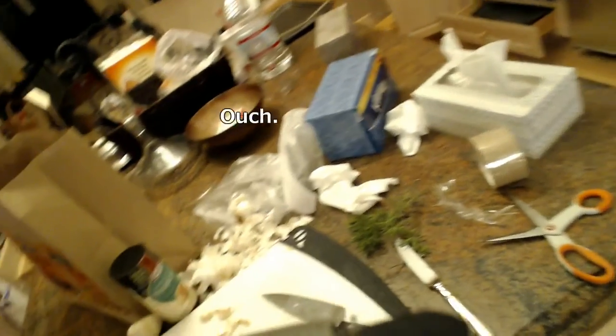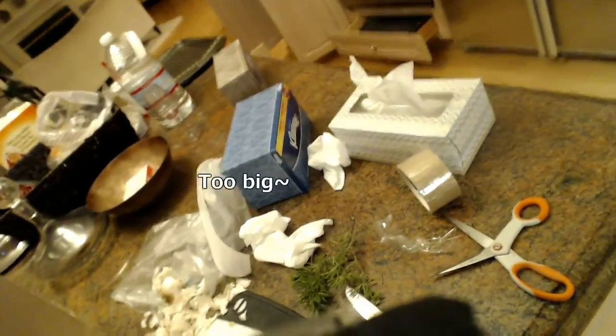Oh, what time is it? I hope it's not time yet. It's probably not. I should probably check after I'm done with this. I haven't even gotten to cutting it yet.